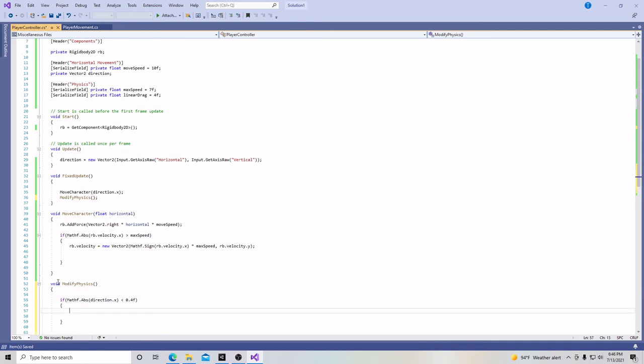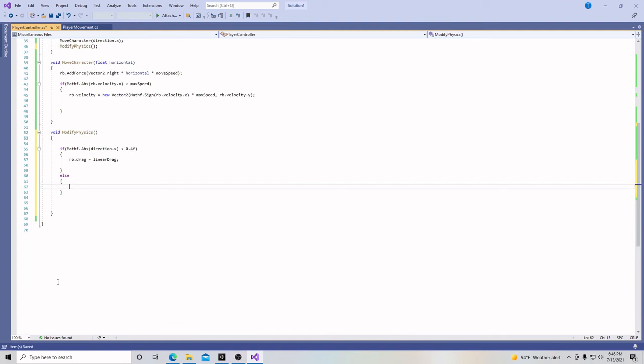and then here we're going to go ahead and put rb.drag is going to equal our linearDrag, and after that, else, what we're going to have after that, rb.drag is going to equal 0f.